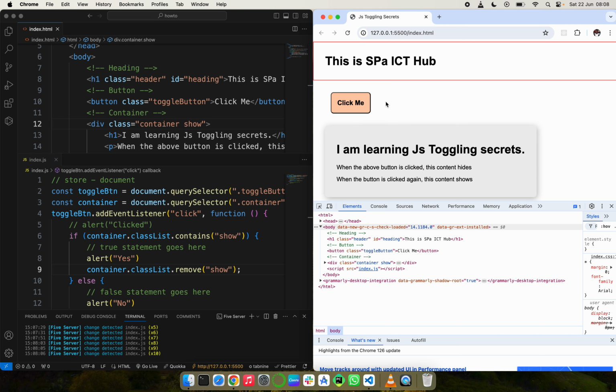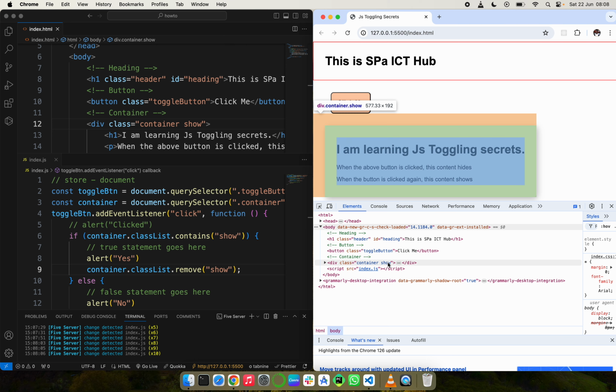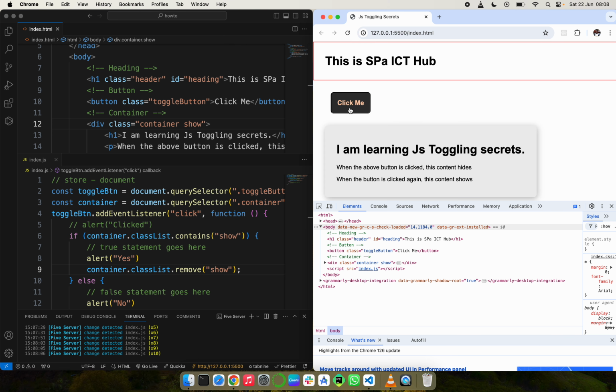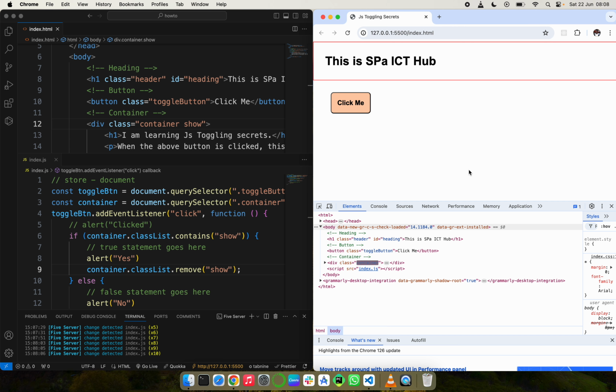So if I click on this button now, watch what will happen here. It removes the class and hides the content. It hides the container. So that is what will happen.